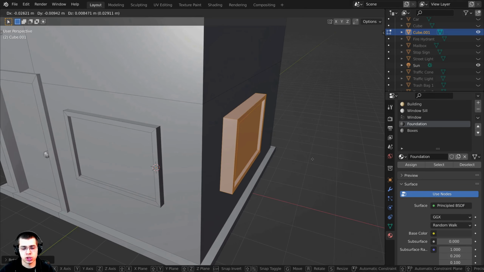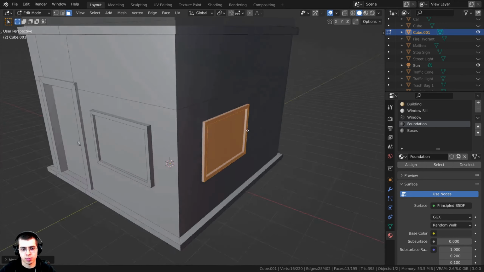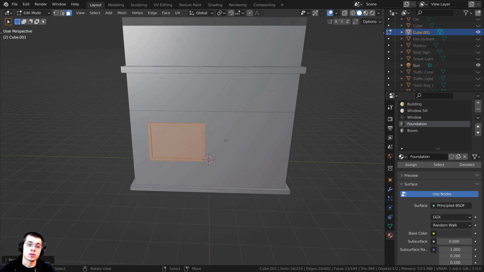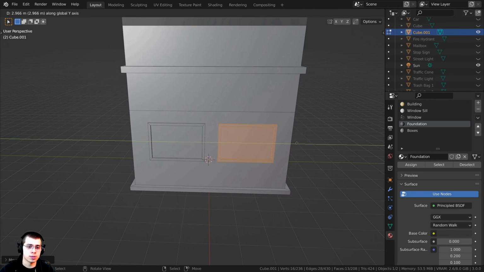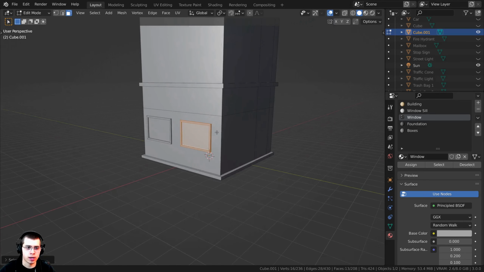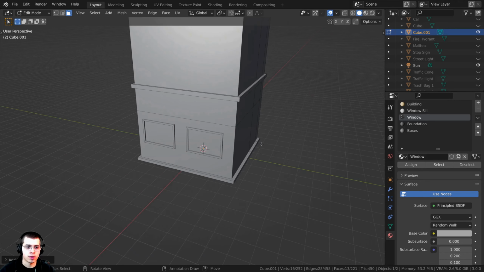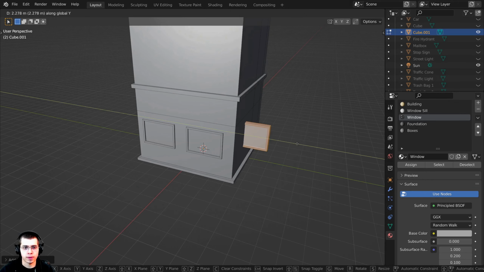Let's also press G to grab. We're going to bring this over on the x-axis. We're just going to stick it pretty close right up there. So I'm now going to press Shift D to duplicate this. I'm going to bring it over on the y-axis just like that. And then I also want to make another window here and another window back here. So I'll press Shift D to duplicate it. We're going to bring it over, and then G to grab. We're going to bring it over on the y-axis.